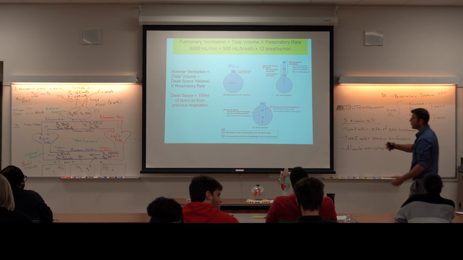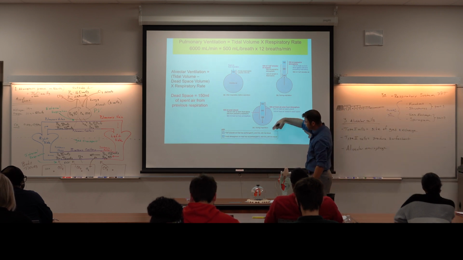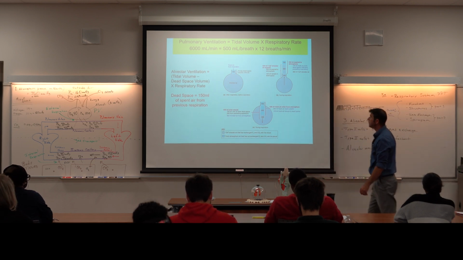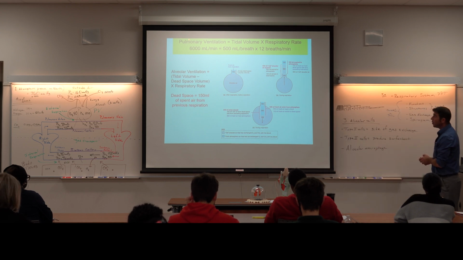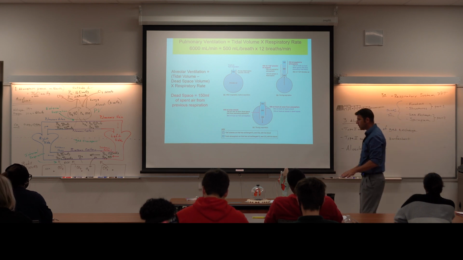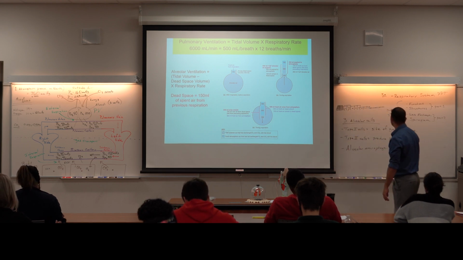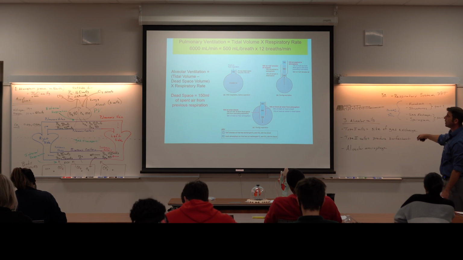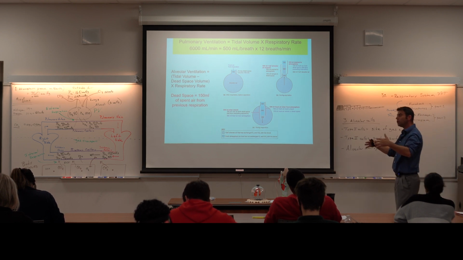Now we're about to graph the rest of this air as it moves to and from those exchange surfaces. This reminds us that normal pulmonary ventilation, this movement of air to and from the exchange surfaces, is about 6,000 milliliters per minute. We're going to graph this when we do our spirogram. I'll probably just pull the slides up and do it, unless we can fit it right here. We're going to see that on average, this depends on how tall you are.